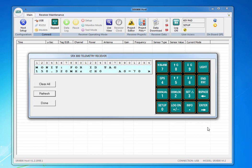If you pick up another tag, press the info key again, it'll record exactly what I just said, the location, the time, and the code. And that's it. You're out tracking now.